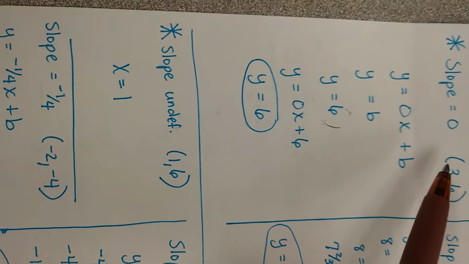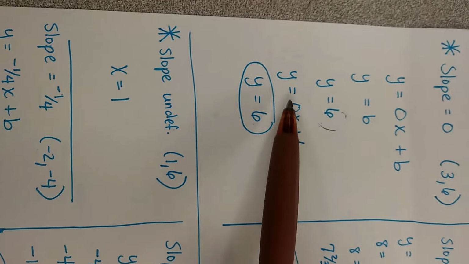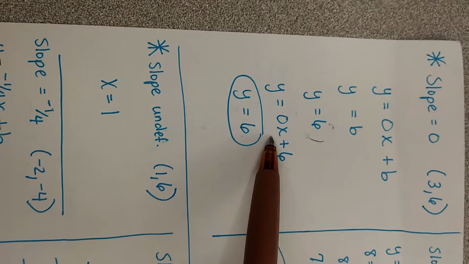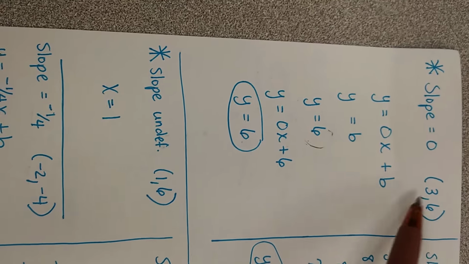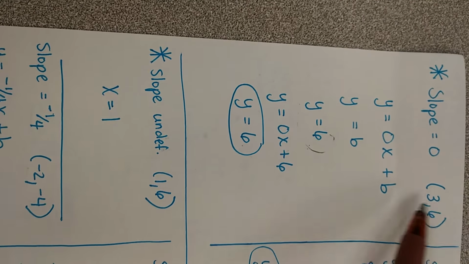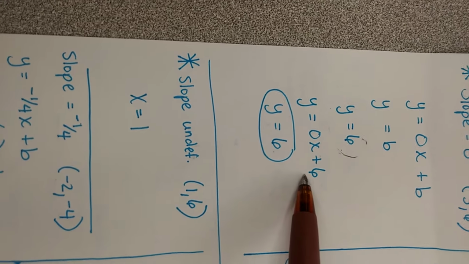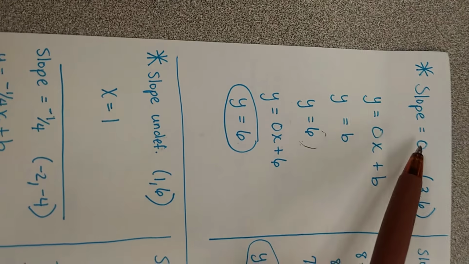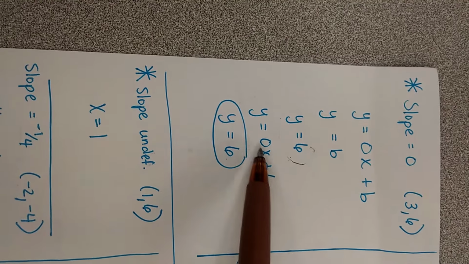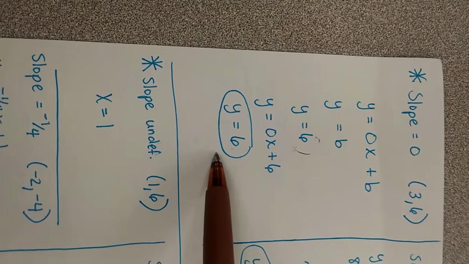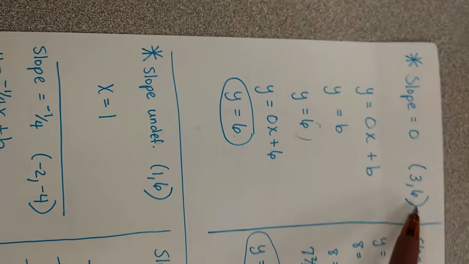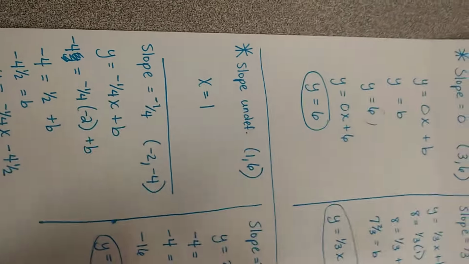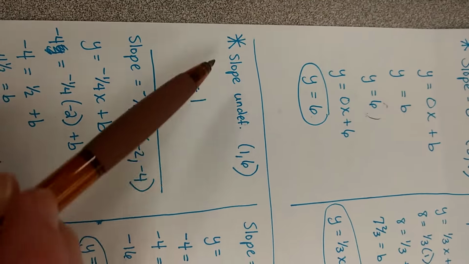If the slope is 0, then right here we get 0x, which is a little bit weird, and we know that we can just steal the y and use it as our y-intercept. So we get y equals 6. The slope is 0. I can stick that in. And no x is plus 6 is just y equals 6. So when the slope is 0, you just kind of steal the y and don't do any work and write it down. When the slope is undefined, you do the opposite.